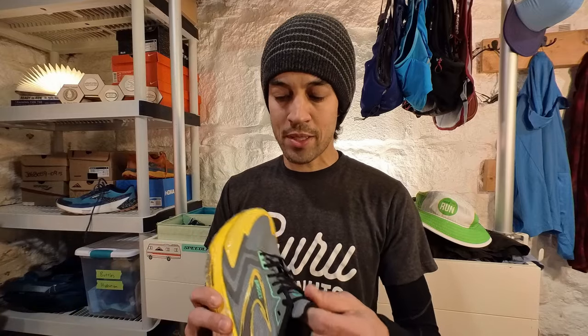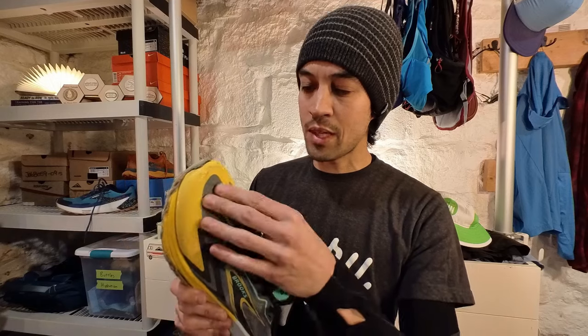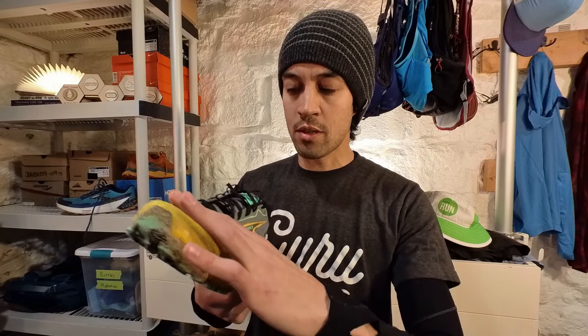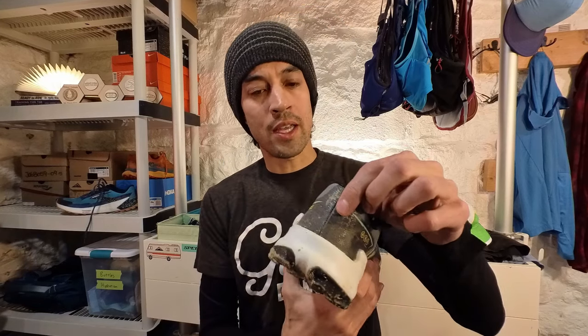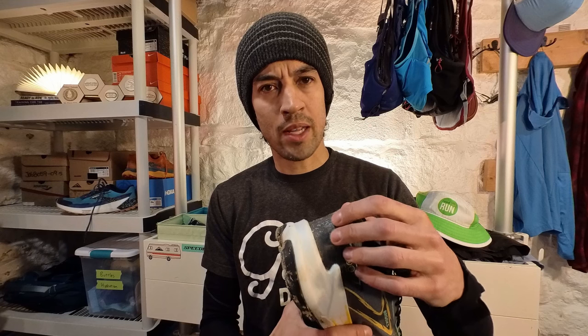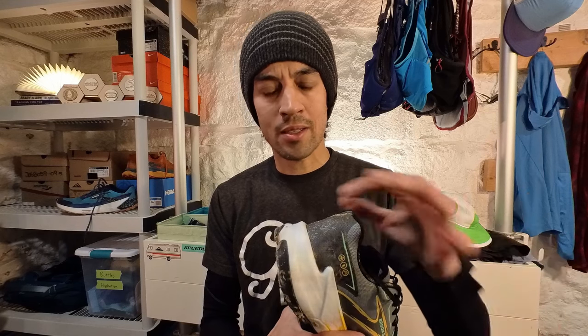Version 3 is exactly the same as version 2 in terms of fit. We did lose 10 grams from version 2 to version 3. The midsole and outsole remain unchanged — that just leaves the upper. The mesh has been slightly updated; it's a little less scratchy than version 2's mesh, engineered to be smoother. The front gator lace loop is gone, which is a small disappointment. In the rear, they also lost the Velcro gator attachment, which I actually used in races. Brooks has typically included that, so it's a bit of a bummer, though it may have contributed to the 10 gram weight loss.